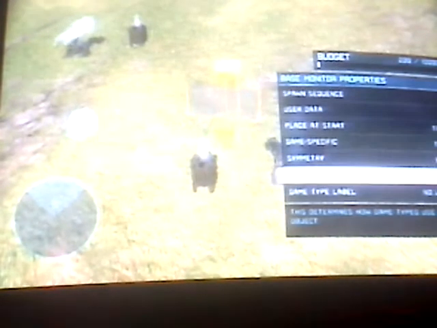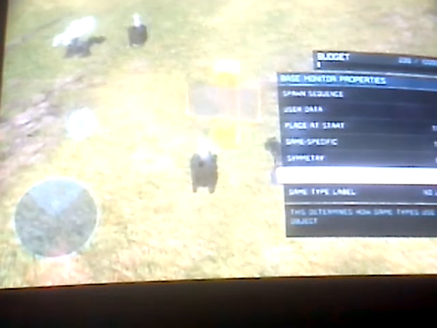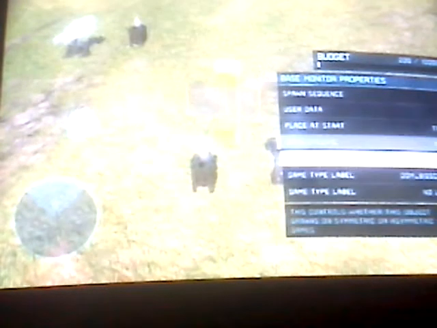Now, there's a lot more stuff to this, such as dom shields, dom base, dom turret, dom V-pad for vehicle pad. There's a lot of stuff you can do in sequences. If you want to do a base monitor, it shows you your countdown. Put that right here, advanced, base 1, true, and it should say dom screen. No, that's big screen by accident. Sorry about that. Dom screen. There you go.